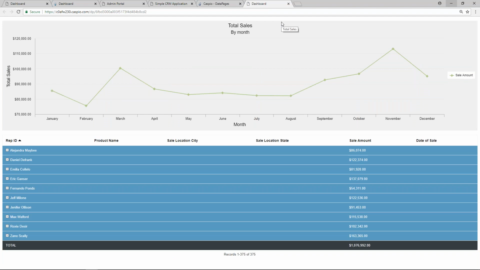Okay, now another challenge that Excel has is creating these login screens for access control. So that's the next thing that I want to show you: how do we password protect this report and only give people that log in access to their own data. Okay, so that's another power of Caspio. Another true benefit of using Caspio is to create these applications and workflows where people can log in and just see their own data and make edits. So let me show you how to do that.